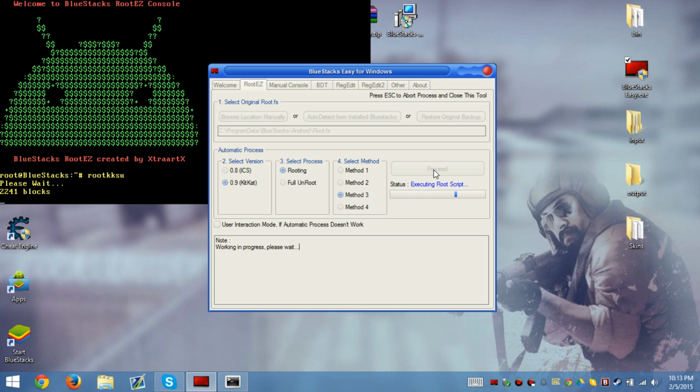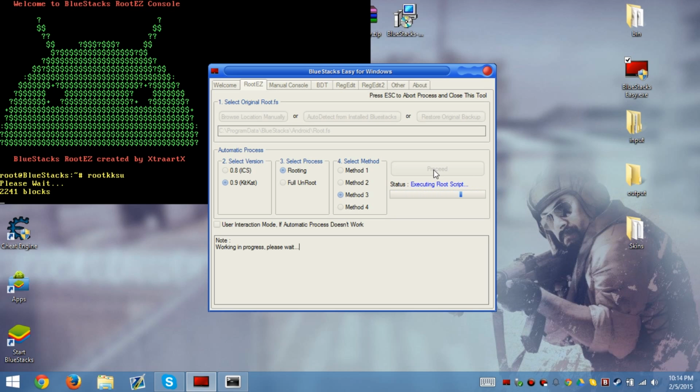This is the best method for version 0.9x. This isn't guaranteed to work for all versions of 0.9x. I'm not exactly sure if it will. But method 3 seems to be the best method to use. Method 2 I wouldn't recommend, and with method 1 you just won't have Chainfire's SuperUser app on there. But this should work. This is the best way of doing it. And I'm publishing this video on Top Mobi Guides and Top PC Guides as a brand new video. I'm not joking, this is probably about the best method I can think of. I've been searching around the internet for this software for a long time. So I hope you guys enjoy the software.